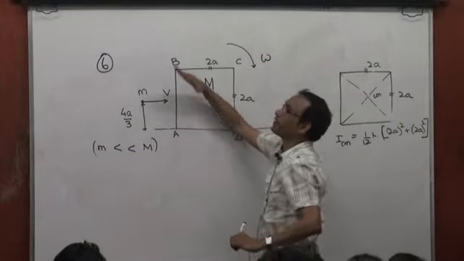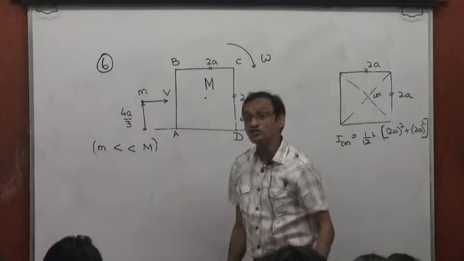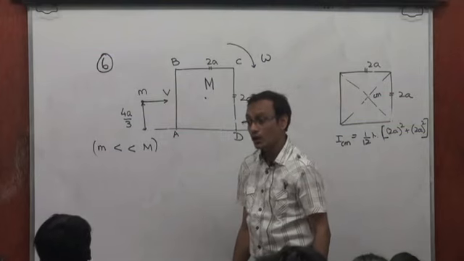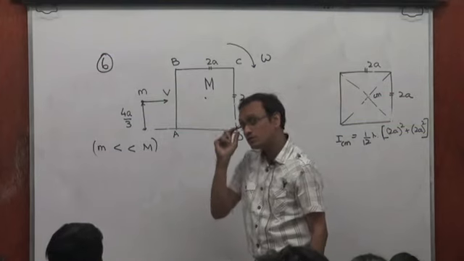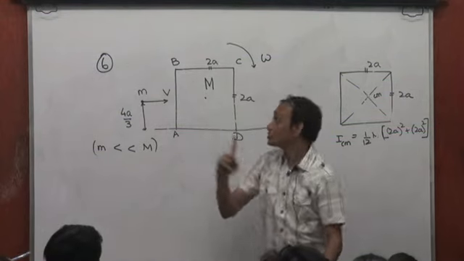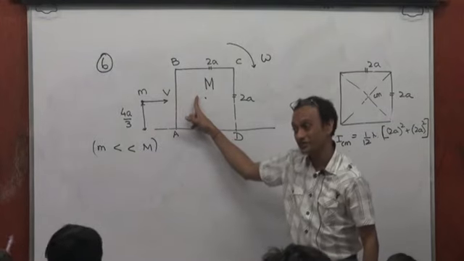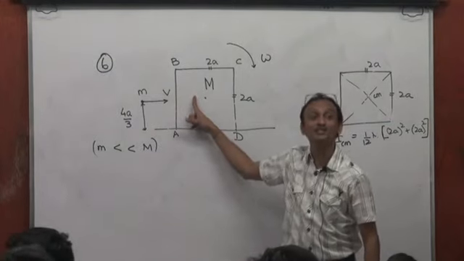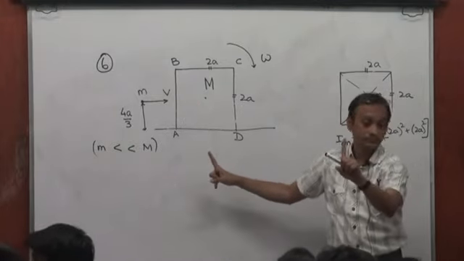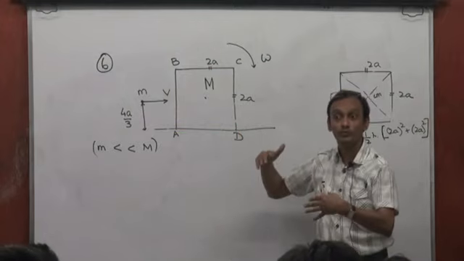So first of all, you are going to apply conservation of angular momentum, but can you apply conservation of energy before and after collision? Why? No. Why can't you apply conservation of energy? Yes, if small m gets embedded into capital M, it's a perfectly inelastic collision, right? So energy is not conserved, so you can't apply it, but you can apply conservation of angular momentum about D and solve for omega, right?